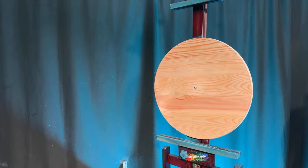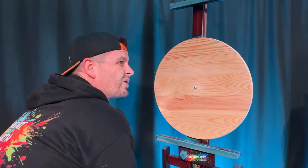Now, once we get our clear onto our canvas, I don't want to go in and make a blue sky or anything. I want it to be this wood.